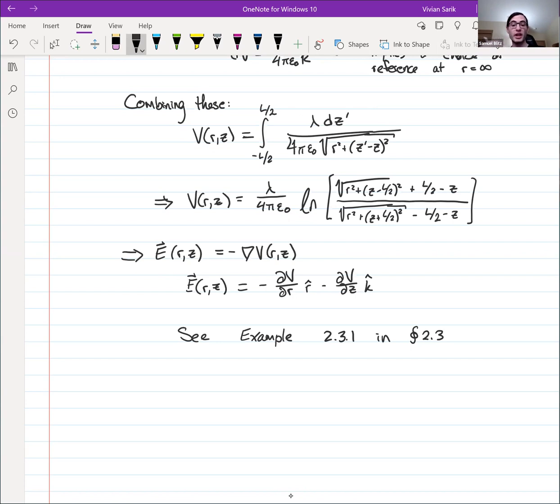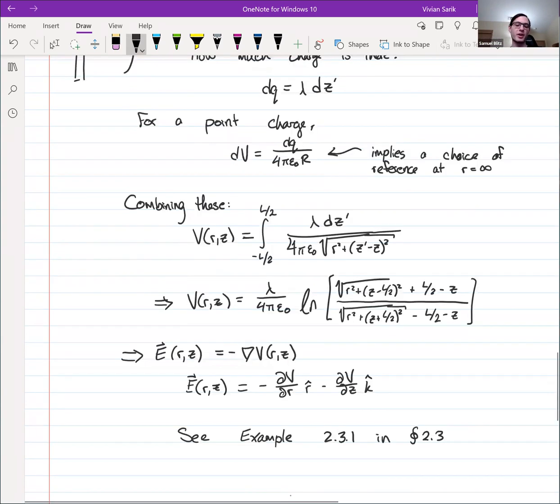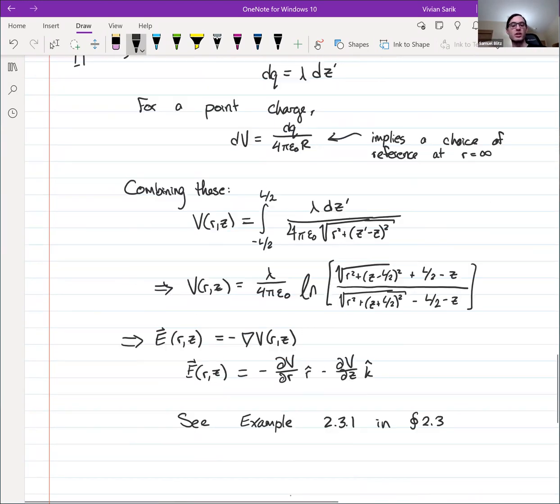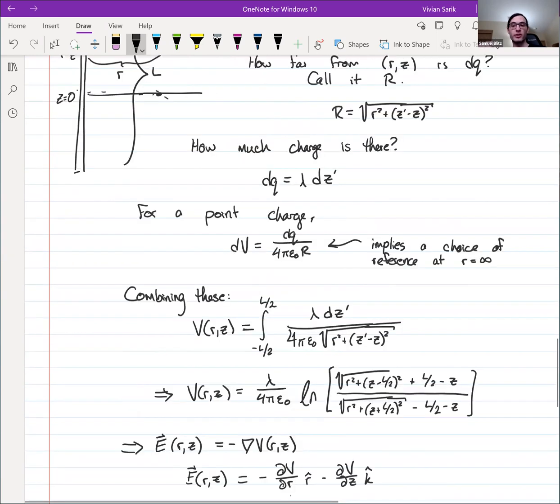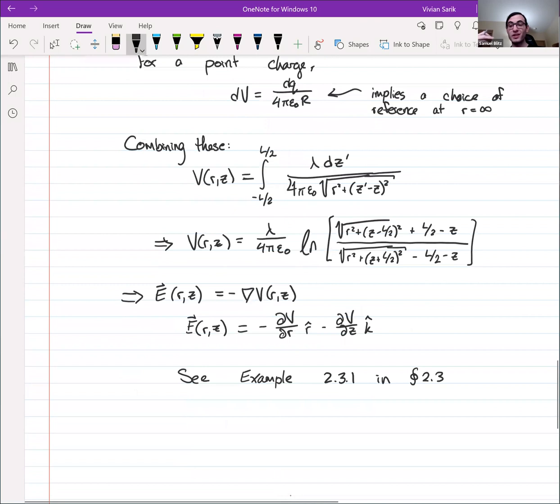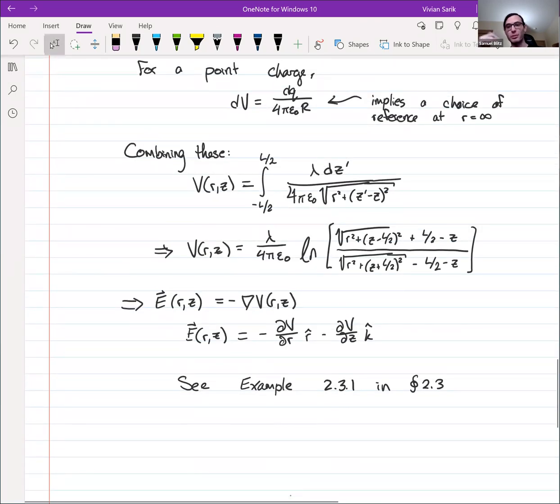So now you might say, okay, that's great. That's just an answer. And you'll find, by the way, that this is now the electric field everywhere at any particular place in space, not just at the middle point. So this actually got us an answer that was otherwise hard to do. And so you might say, oh, so this is a useful tool. It's messy, but it's a very useful tool. It can solve hard problems.